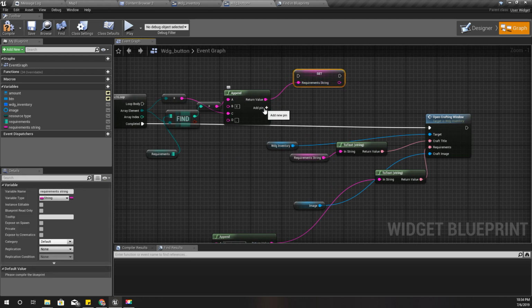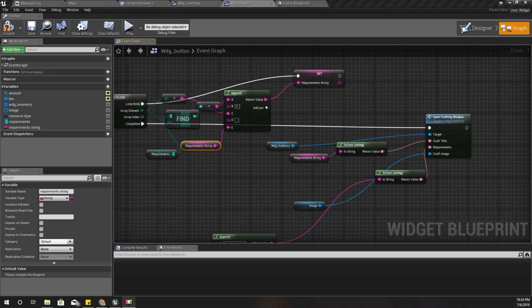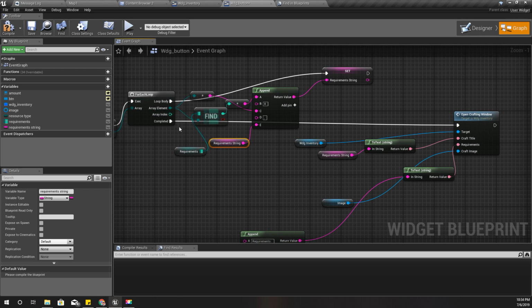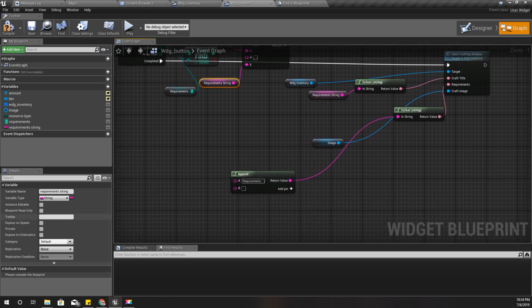Wait, I need another string, and it should contain whatever this one already has. Right, and when this loop is completed, I can show the requirements like this.